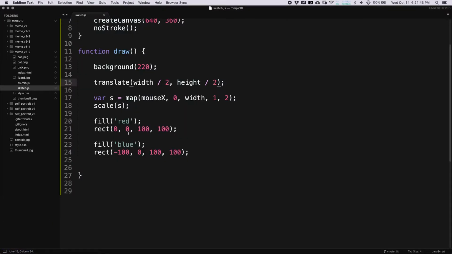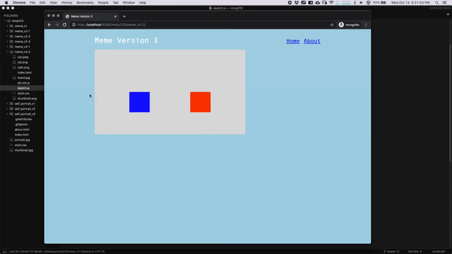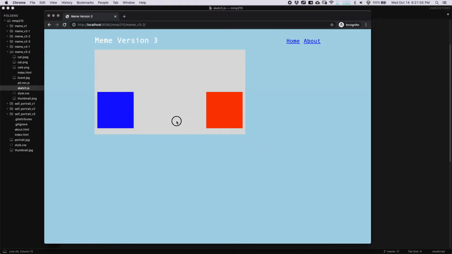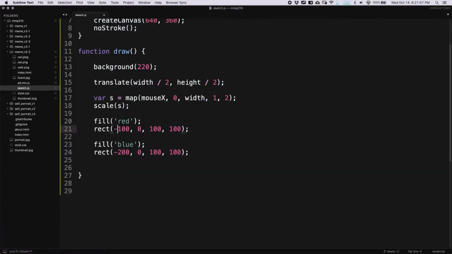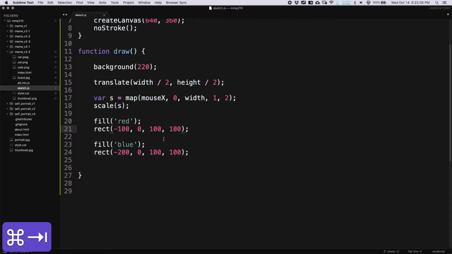If I change the position of those rectangles regarding the pivot point, then they'll scale in a different way. So if I move these guys back a bit, now they're scaling farther back. And if I move this red one to the other side, now they're both scaling to the left. So the scale increases around that pivot point. This also works with an ellipse.